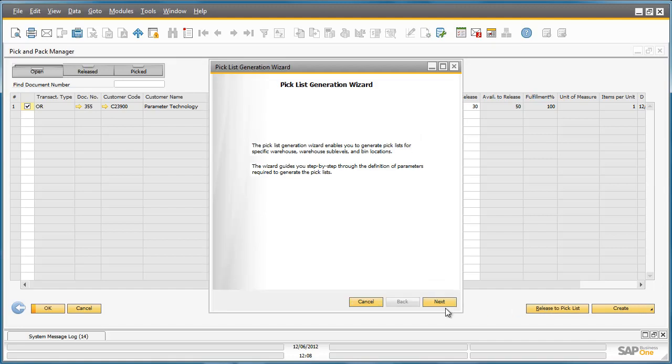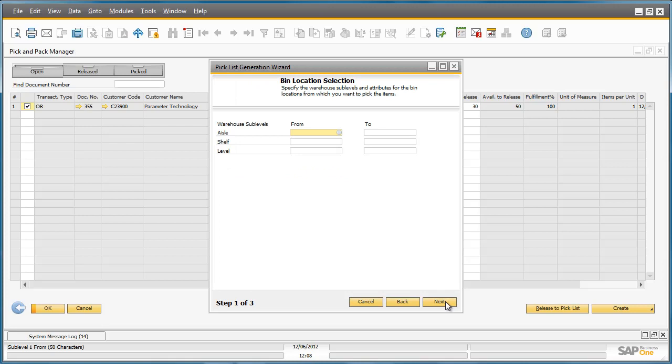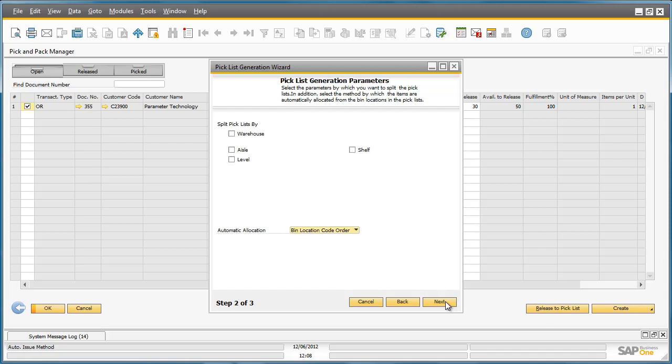When releasing an item for picking, Business One offers a simple pick list generation wizard to really simplify the whole pick process. For this pick, we don't need to restrict the pick to a specific warehouse or bin sublevel, so we can click Next. And we don't actually need to manually decide how to split the pick.